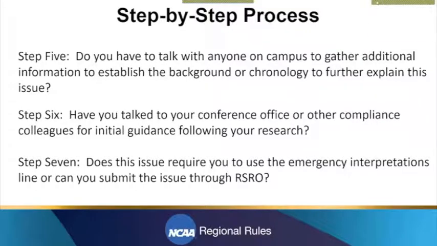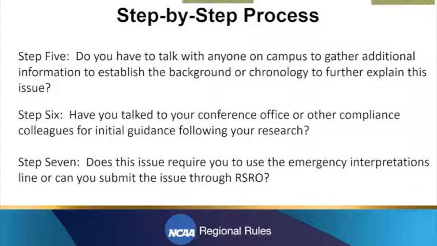So the next steps here, steps 5 through 11, do you have to talk with anyone on your campus? Maybe you've gone through all the steps that Jen has highlighted and you realize, hey, I really need to go check in with the registrar, or I need to talk with the liaison over in admissions, because maybe that will help you formulate the full picture or the chronology of what you're working with. Don't be afraid to have those conversations across campus. And even as I said earlier, that it's important for us to have those relationships with you on your campus, it is so important for you to have relationships within your own campus so that when you have issues, you can easily go to them and you can work together.